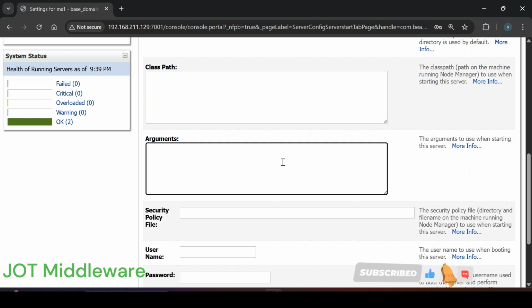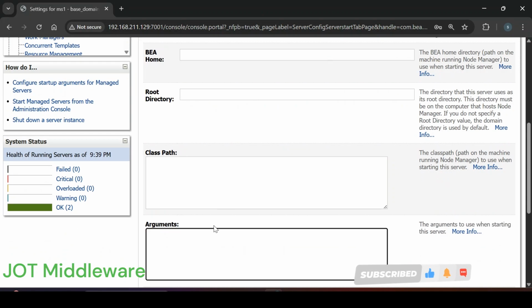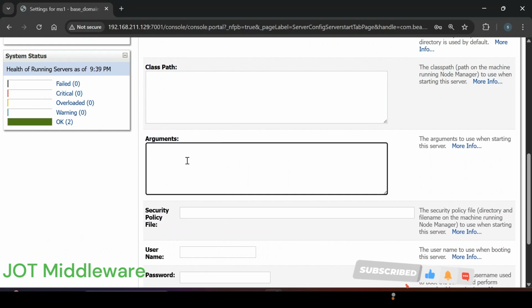That will be applied on all the managed servers within your domain. And if you want to configure a different set of parameters for each managed server, you can do it on the admin console under the server start tab, JVM arguments.